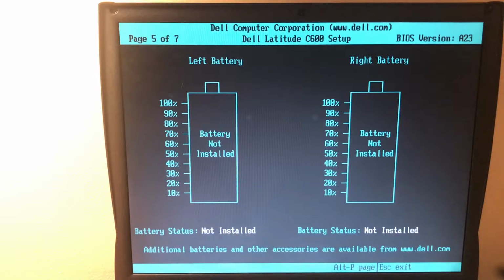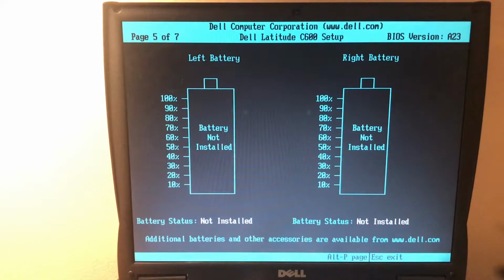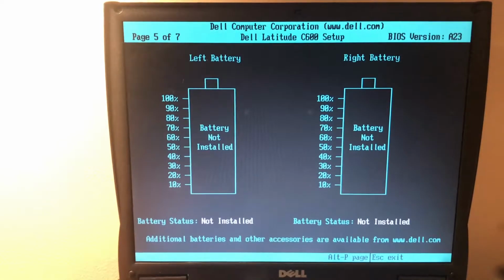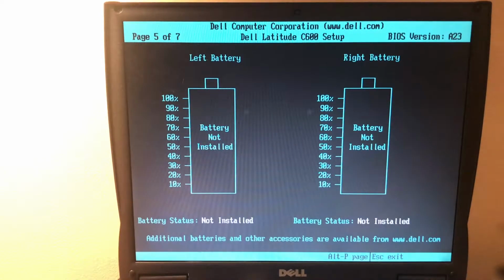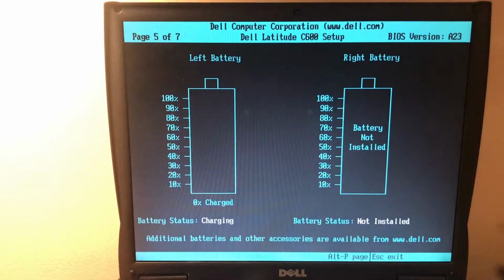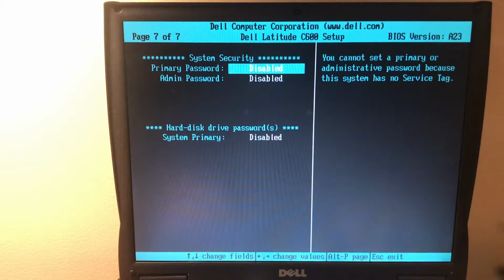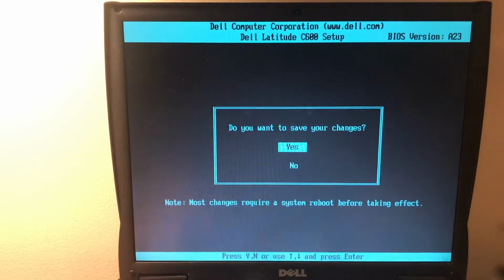Actually, you know what? I'm gonna plug it in. I'm gonna have to move this back slightly, but I'll just put in the battery, see what happens. I already know what'll happen, but I'm sure if I go, yep, there we go. See? It says it's charging, it's at 0%, but it'll never charge. So, let's see, yeah, that's pretty much it.